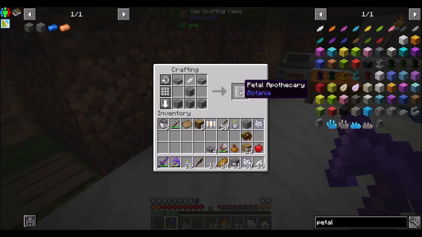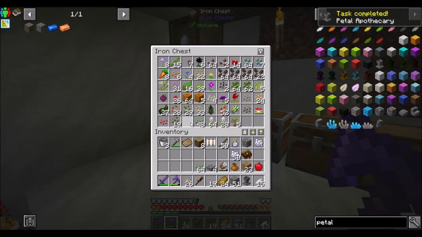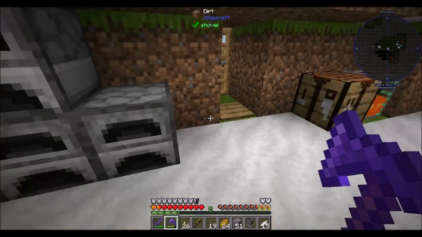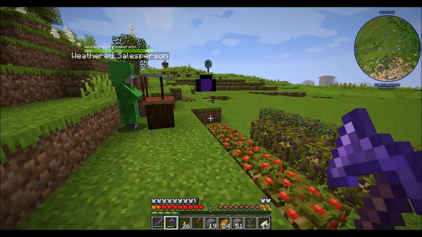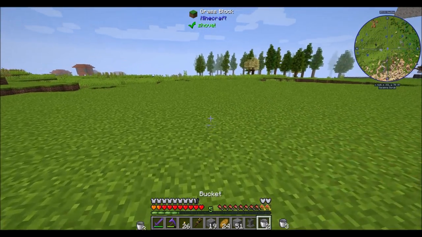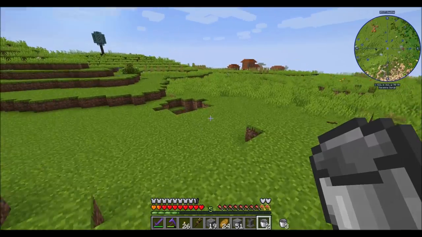So, petal apothecary? Yes. Grab us some seeds. And that was a task. So we want a pure daisy to go along with our next quest line. No big. I'm also going to get some water over here. See how slow I walk? See how much I don't want to walk slowly anymore?